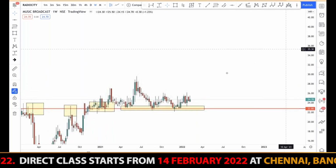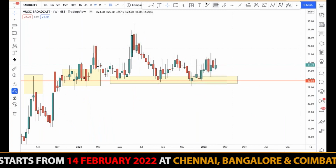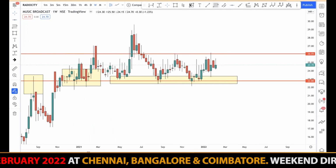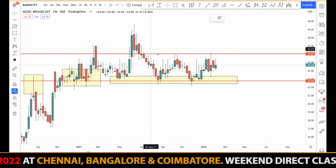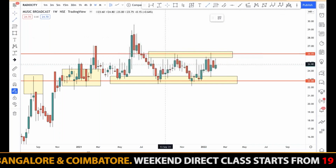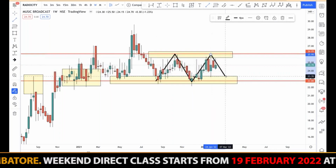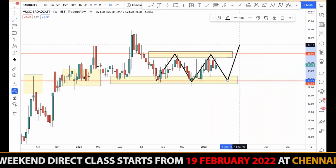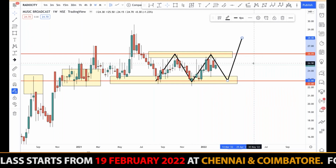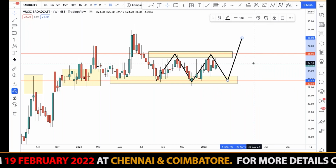After taking support here, the market has gone sideways at this level around 26 rupees. Since this is also in a sideways momentum, it is better to go for a buy once the market is able to break and close above 26. Even if it comes around 23 again, it's not a big surprise, since it is in a sideways market. Once the market breaks above 26 rupees, we can expect a huge momentum in Music Broadcast as well.